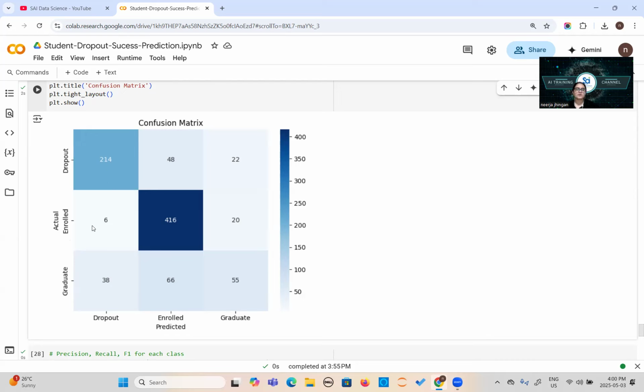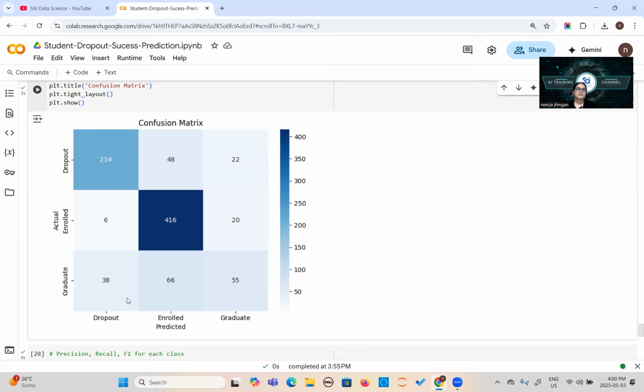So this is for the enrolled one, and this is for the graduate one, but we are mostly interested in the dropout in this section. And enrolled, it is able to predict correctly 416, this is good, and 55 it is able to predict graduate. The rest are all false positives and false negatives.